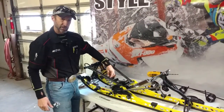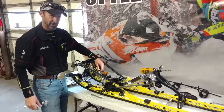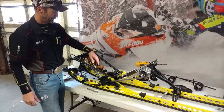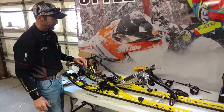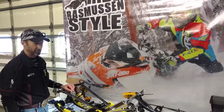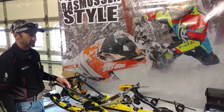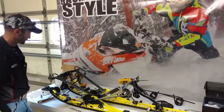The main spring is a 400 pound progressive spring, so it starts at 140 pounds and finishes at 400 pounds, and it's got a lot more capacity than the factory spring. And when you're slamming a trail with moguls, when you case the mogul with the spring, you're most likely not going to go through this suspension.